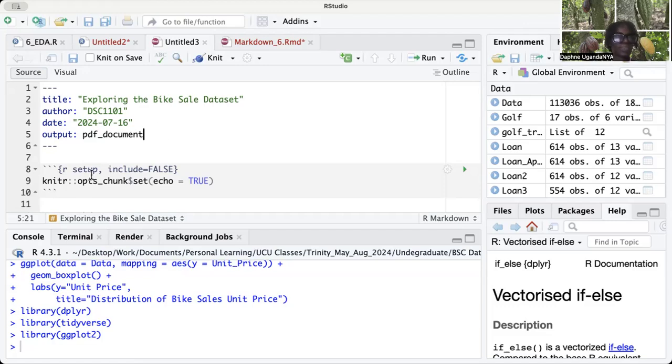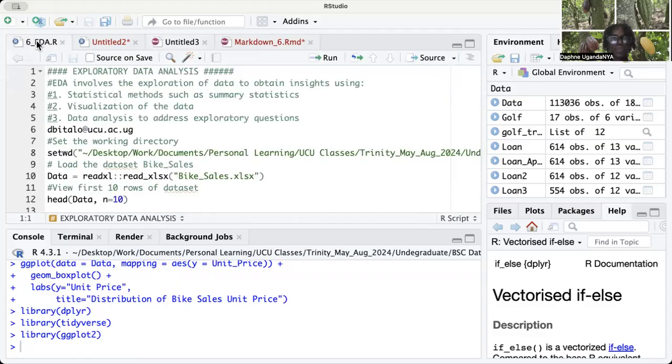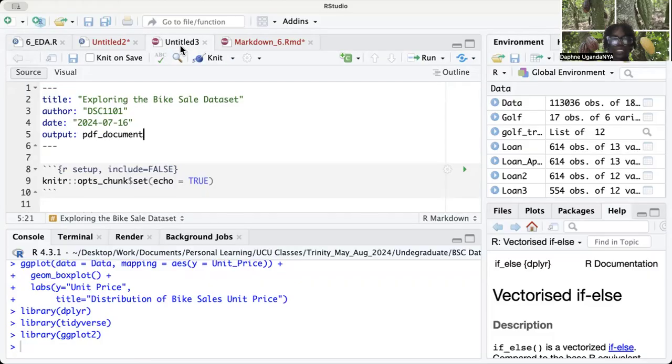Now, over here, we have what are called R chunks, or the chunks of code that perhaps you may take from a script you previously had, or you're going to be writing a script from scratch, okay? So over here is one chunk, but it has this default information that we don't want to use, okay?